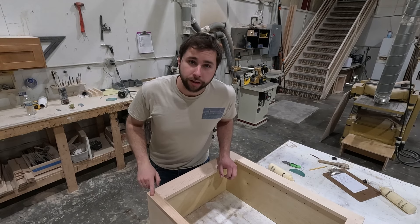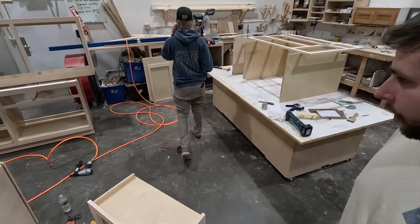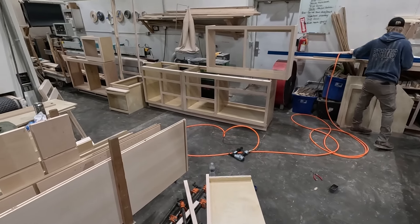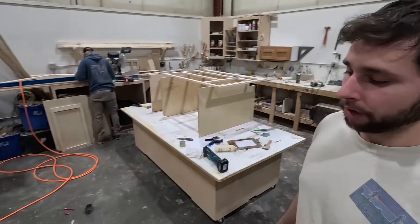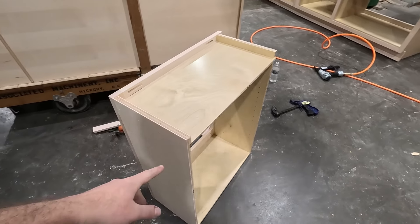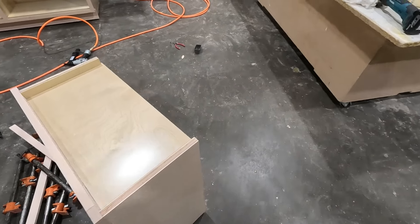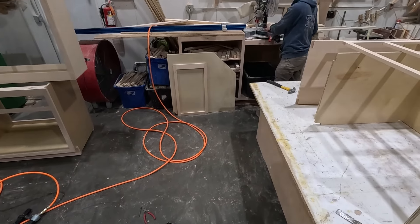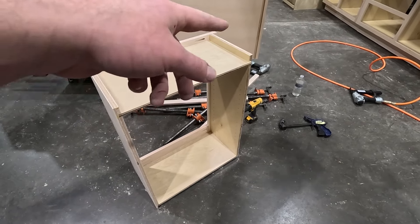We're going to run some pins along the top and then this cabinet is shipping over to Braxton. What Braxton's going to do is put in the bracing and padding for all the cabinets. Some of those need padding because they're base cabinets with drawers; something like this upper is only going to need braces. Following this cabinet along, he's going to be filling all the holes from the pins and staples, and bracing. On this side we're going to pocket screw; on the other side we're good to staple.